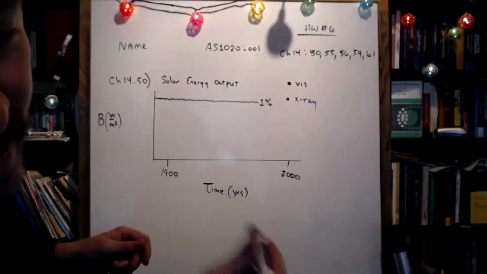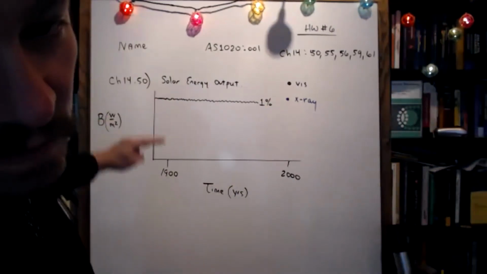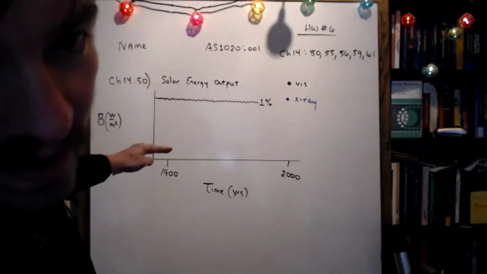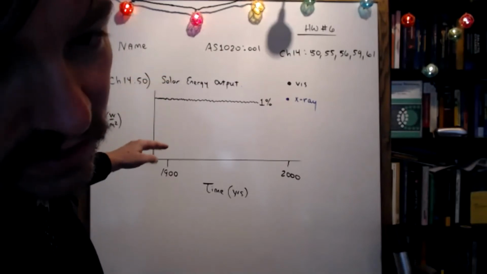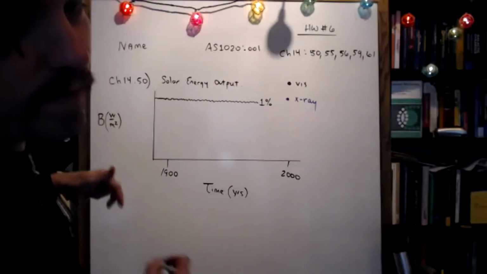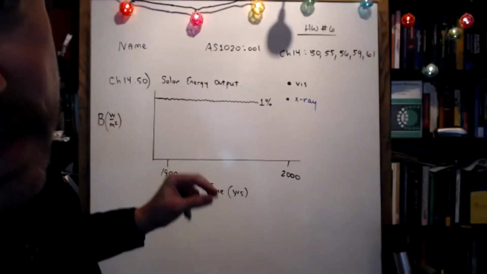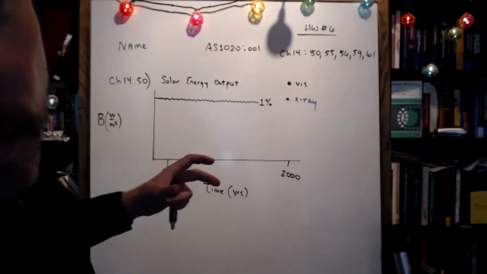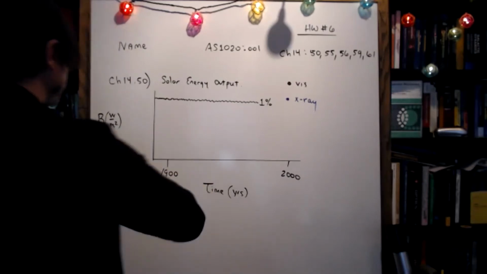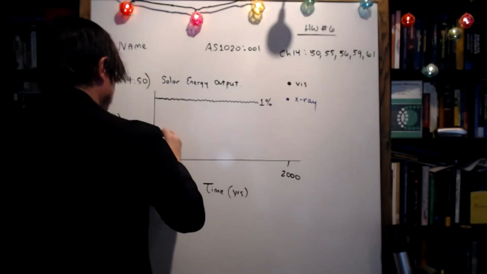Then we'll represent the X-rays with purple. They will be lower in intensity because there's way less X-rays. Runsack just showed us that. But the X-rays will be highly variable. And here's the thing I didn't mention today. They vary tremendously with the solar magnetic cycle. So my X-rays are doing something like this.